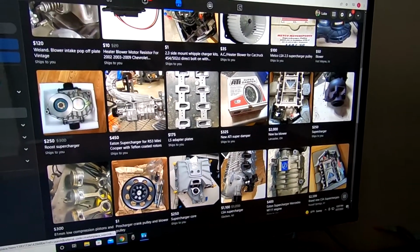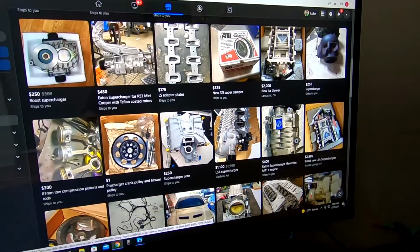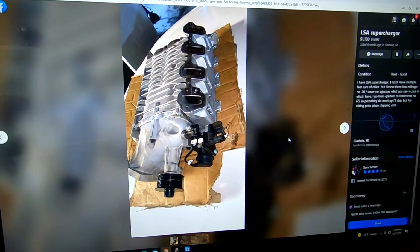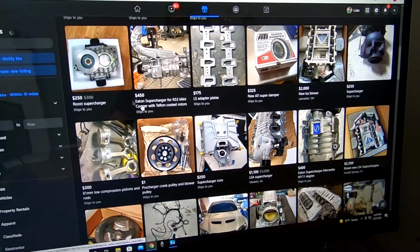Okay, so here we go. We got some blowers right here. We have one for $2,000, which is pretty overpriced. One for $2,600, very overpriced. Here we go, Gladwin, Michigan. We got one for $1,100. That's a pretty good price. I paid $1,000 for mine, so that's a pretty good profit right there. A lot of these are probably going to be kind of pricey on shipping, but this is just a basic general idea of where you're going to be at for costs.